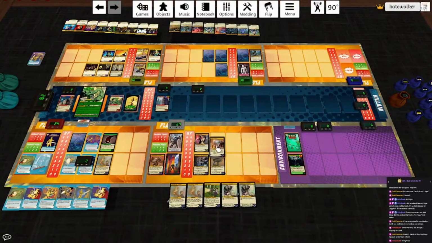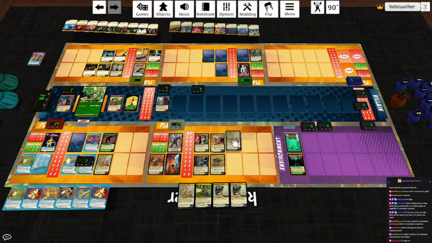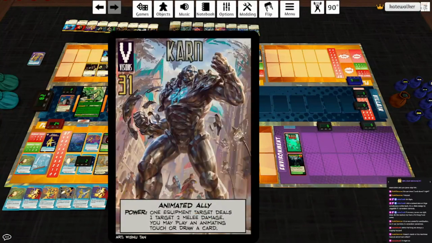I'm going to play the Mind Stone. At the end of your turn, one player draws a card and discards a card. That'll be Star Knight. Power is draw 2 cards and discard a card. If this card is a target, it deals a target 2 psychic damage. So second card play, we will animate it, and then I will use his base power.